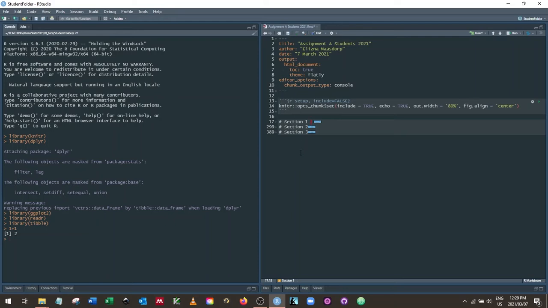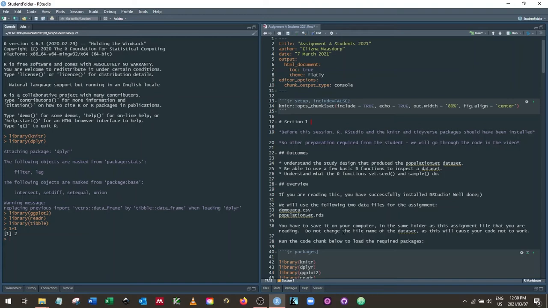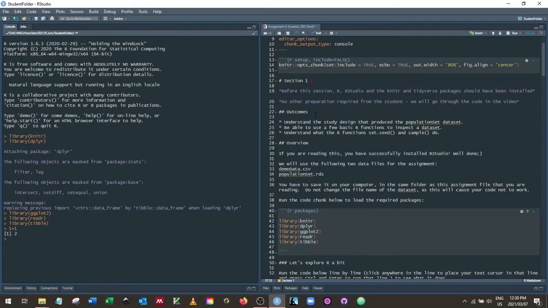So, like I say, this is an overview of the whole project. If I expand section 1 again, as you can see there's more headings. It gives you the outcomes, so in each section it's going to basically have the same structure. It gives you the outcomes of what it is that we're trying to do with this section. Then over here it gives you an overview. These parts, like I said, this is a code chunk. This part that's a little bit highlighted. Then this is a code chunk again, that's a little bit highlighted, as you can see.